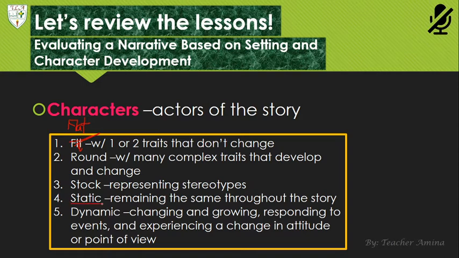And we also have static, meaning its trait remains the same throughout the story. And we also have dynamic, changing and growing, responding to events and experiencing a change in attitude or point of view. This especially happens when there's a problem in the story and then the character was able to solve it or wasn't able to solve it. That experience changes his or her attitude and point of view.